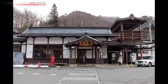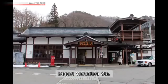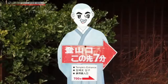Now, next, let me tell you about the trekking course in Yamadera. It took me about an hour on average. I've done it 2 times. It's pretty easy to find on your way through town. They do have these signs, so you can just follow the monk. Ah, follow the monk. Easy to spot. Yeah, they also have arrows and numbers telling you how far off you are in minutes.